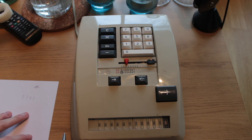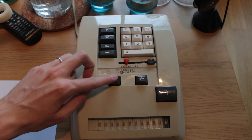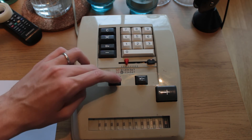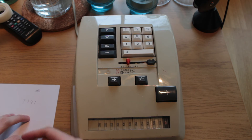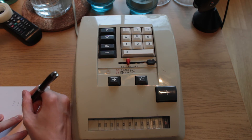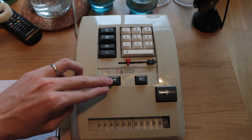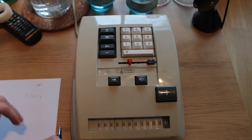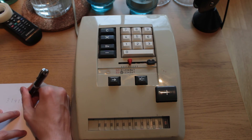Here is where the machine starts acting weird, because there is some issue with the carry sense at higher digits of precision. As you can see, it seems to think this digit is a six — not quite right. And as a result, the remaining part of the calculation becomes off as well.